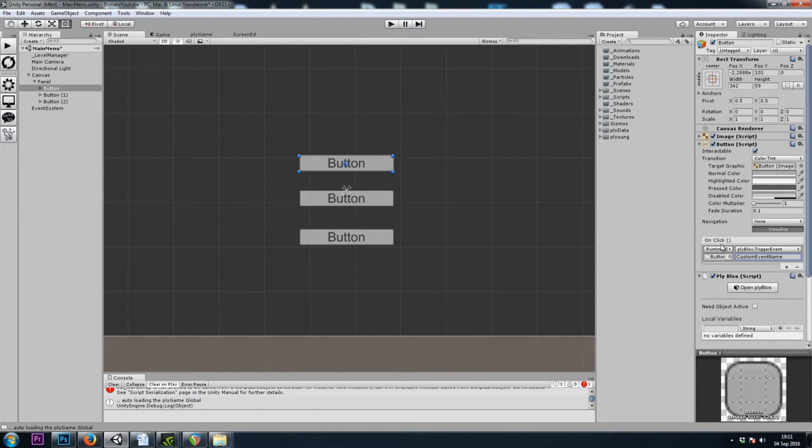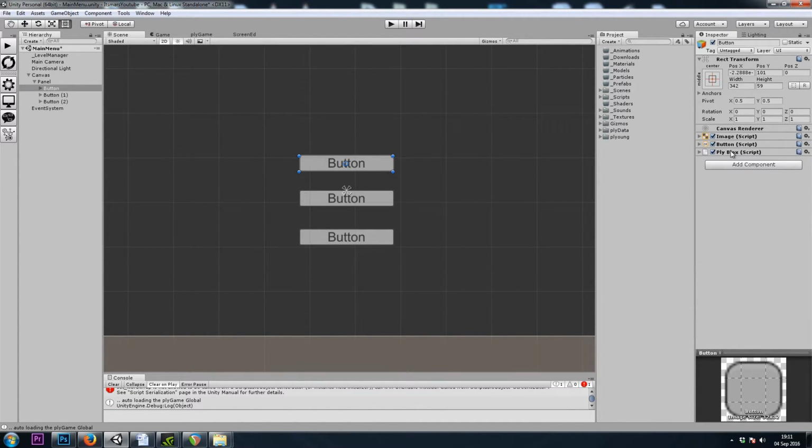However, the button's OnClick only supports left-clicking. So let's say we wanted to play a sound when our mouse goes on top of the button. We couldn't use the button component, but we could add component and add an event trigger. Just like what we did with the button component, we can add event.